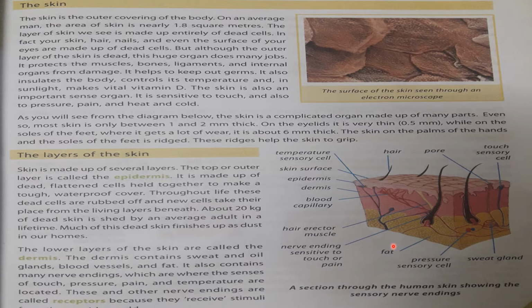Dear students, I want to divert your attention towards this diagram that is of the human skin. There are some parts of the skin that you must know before starting the topic. These parts are as follows. Number 1, hair. The hair grows from the hair follicles. The red ones, these are the nerve cells which take messages from the skin to the brain. These are the sweat glands which produce sweat. This yellow portion is the fatty tissue.